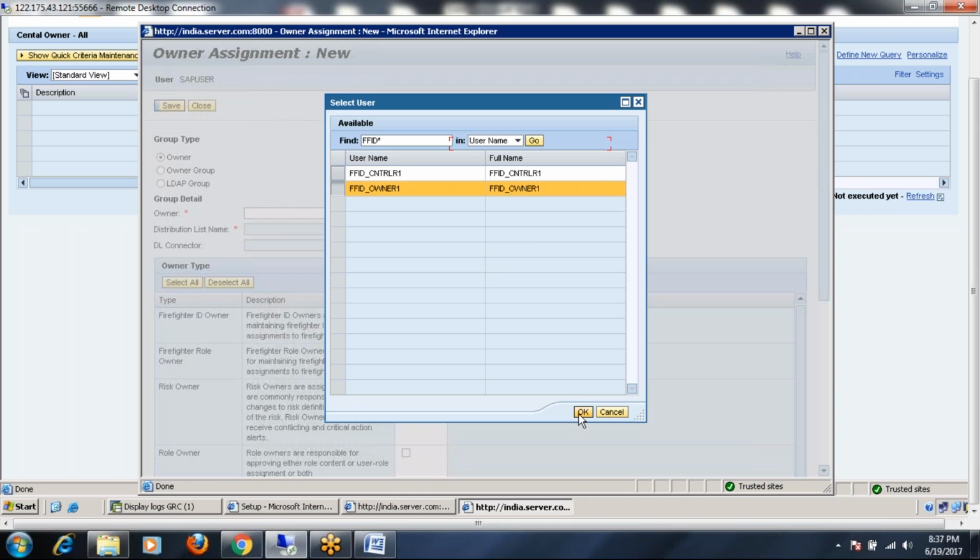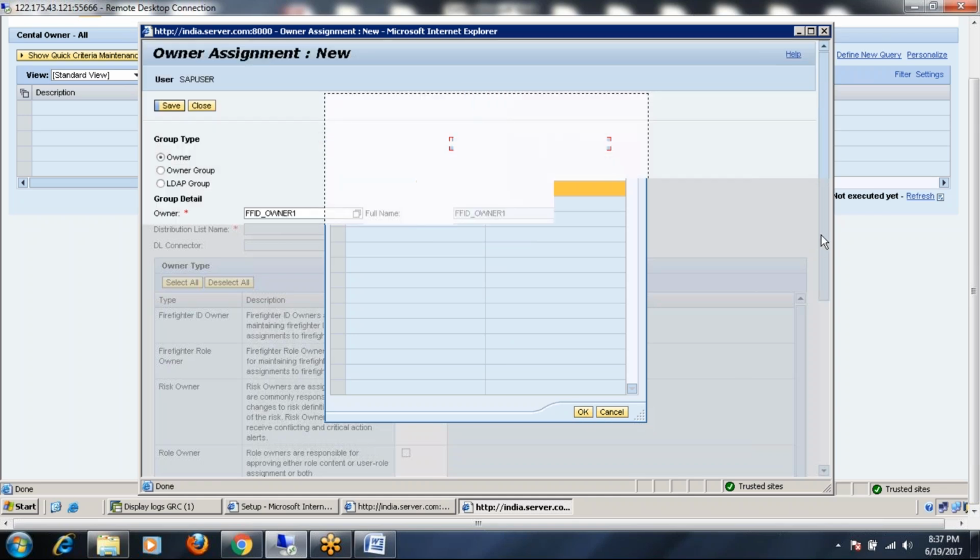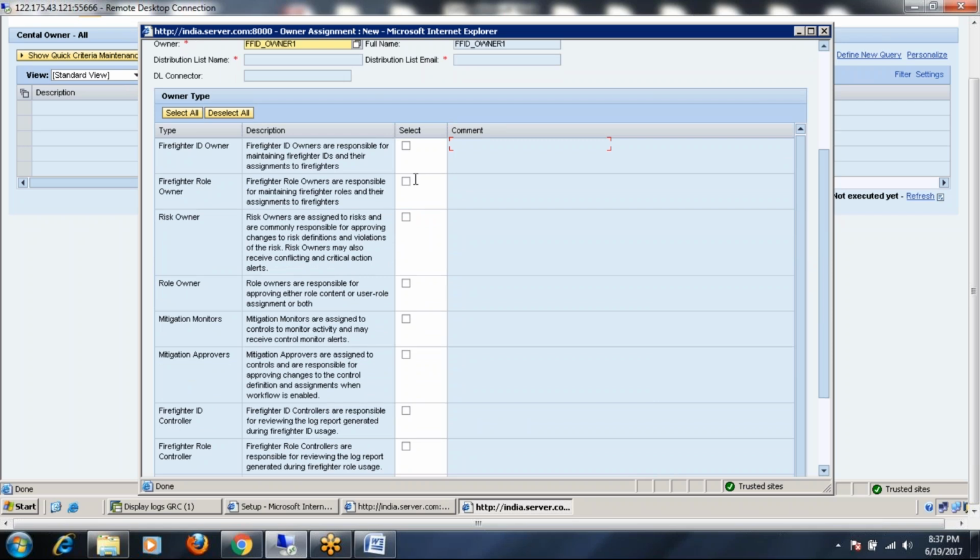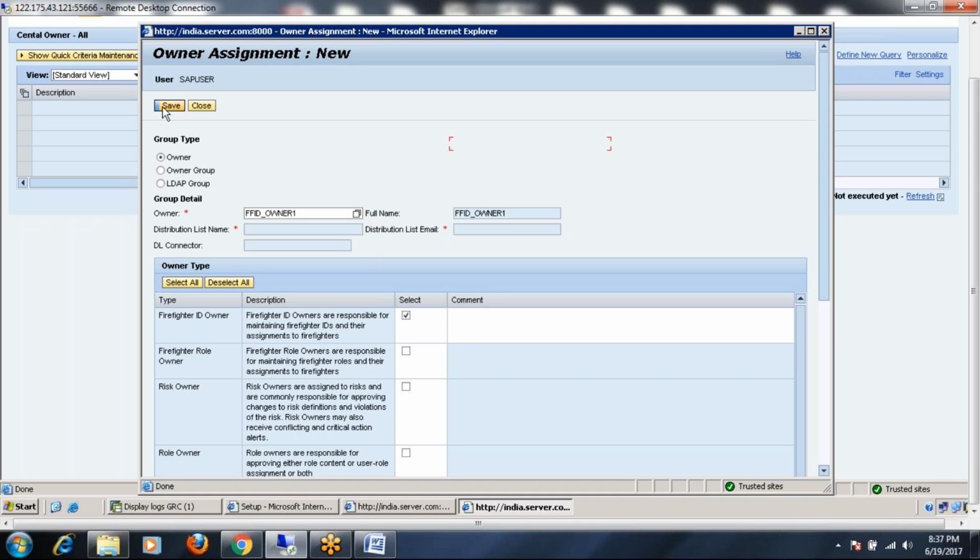So owner 1, he will be acting as a firefighter ID owner. I'm just repeating the steps again that we have seen in the last class.